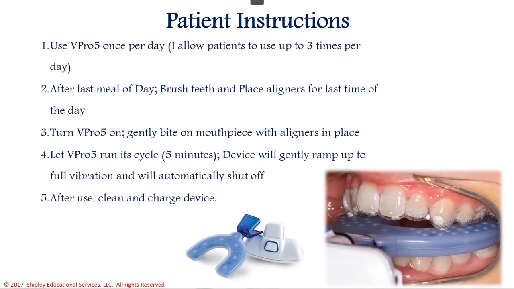The instructions that we give them: we tell them to use the vPro 5 at least once per day. Once per day is the recommendation from the manufacturer. I actually allow the patients to use it up to 3 times a day. So I say I insist that you wear it 1 time a day. If you want to do it a couple of extra times a day, they can.